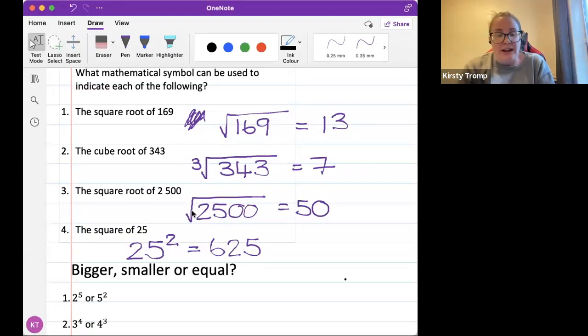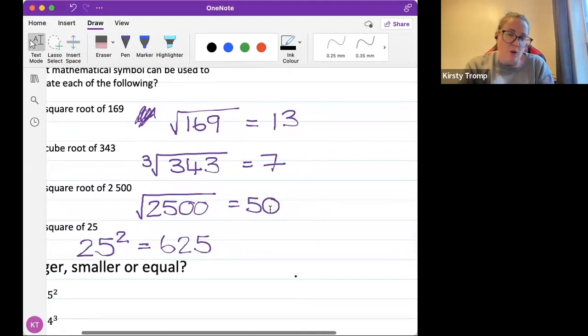Now, 2,500. All right. Then remember how we've been practicing this whole lesson. How are we going to get the double zeros when we're doing square roots? What's the square root of having double zeros? We need to have a 1 0. So we know what the square root of 25 is. It's 5. And if we want to get the square root of double zeros, what are we going to have? We're going to have 1 0. Okay. And then how can you go check?